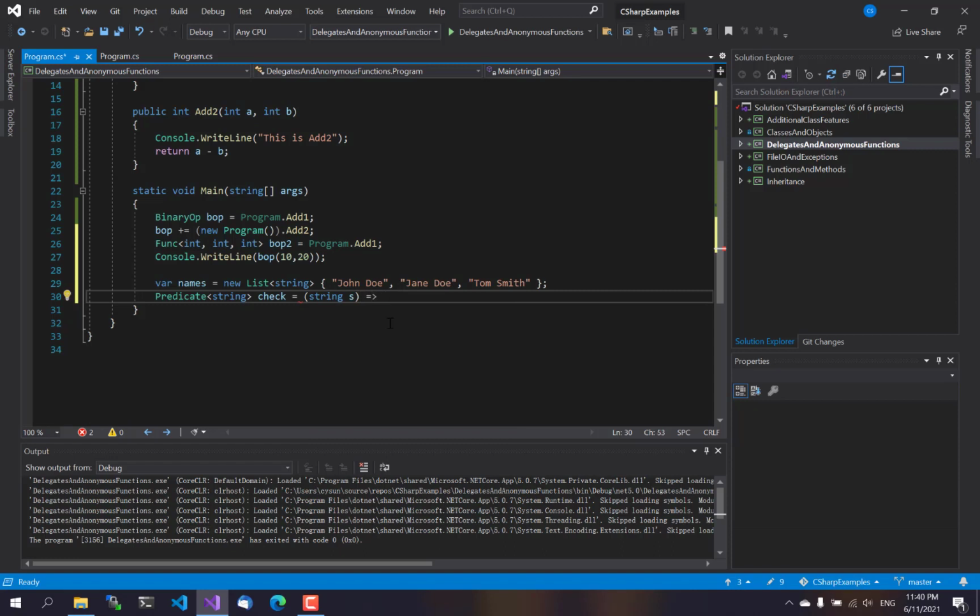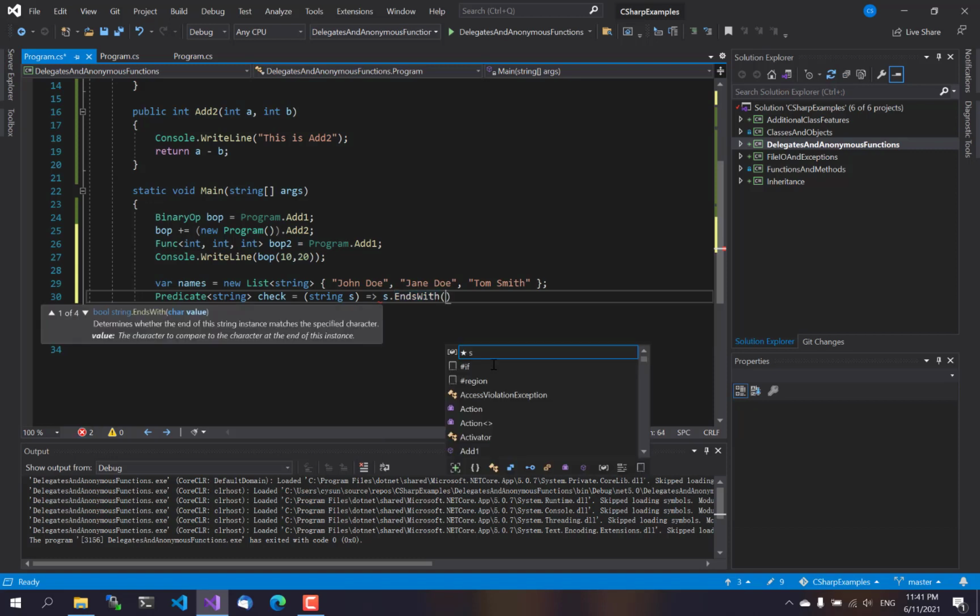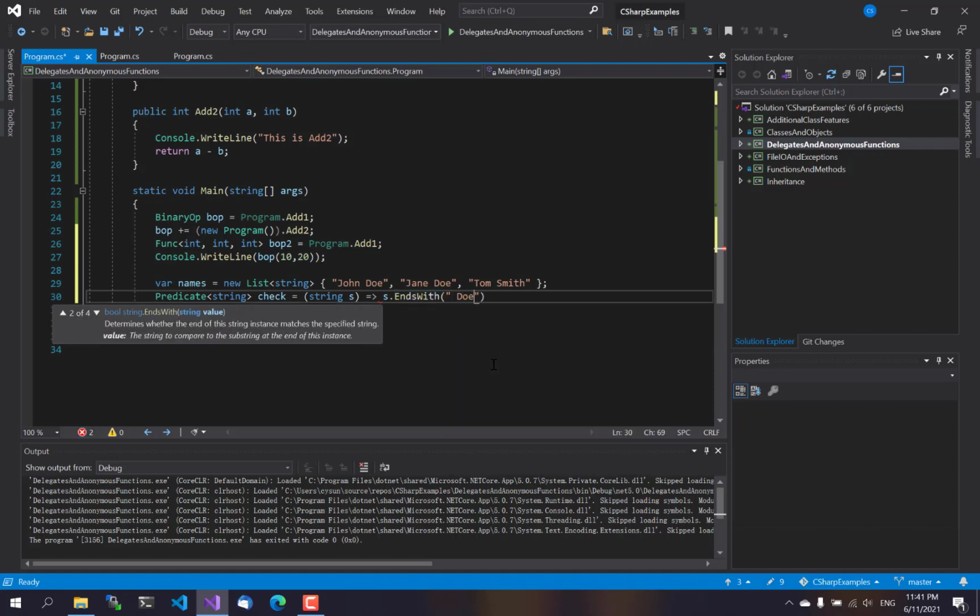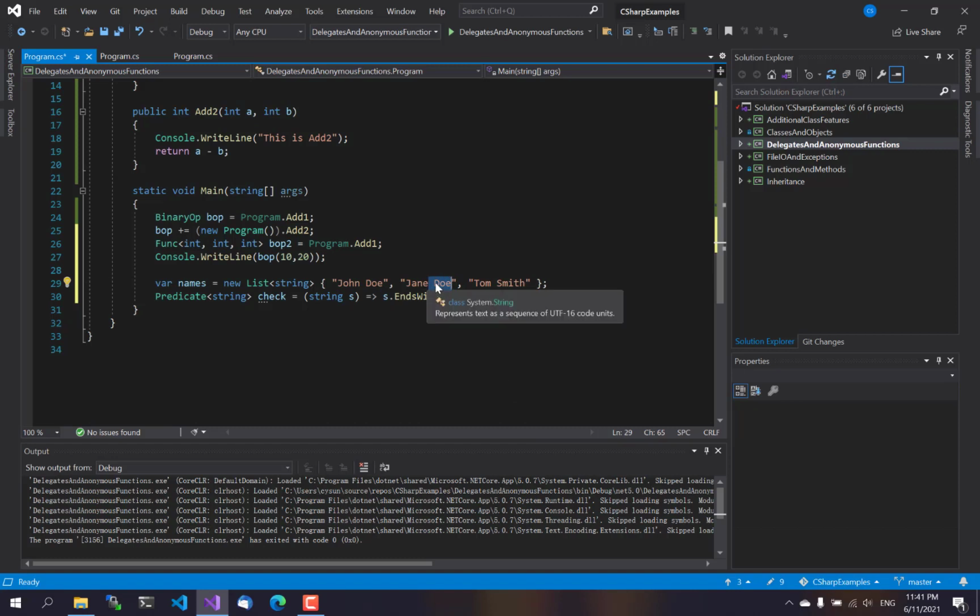And Boolean, of course, is true or false, whether the element meets a certain condition. So we'll say if s ends with space Doe, that means this string ends with space Doe. That means the name has the last name Doe.